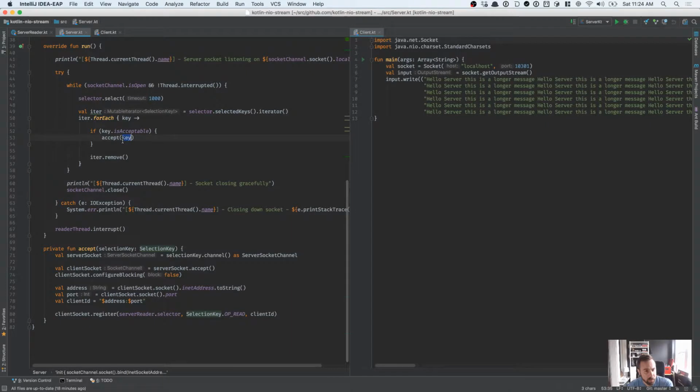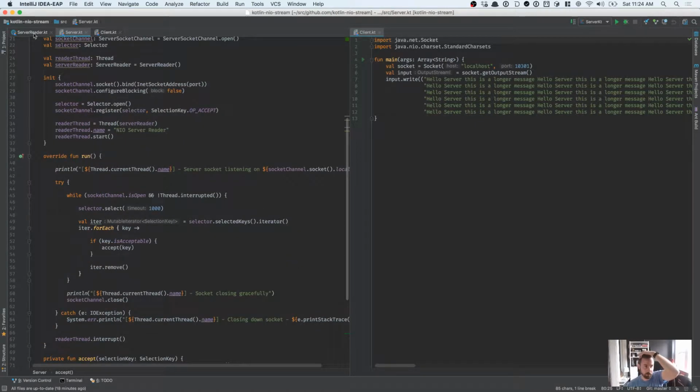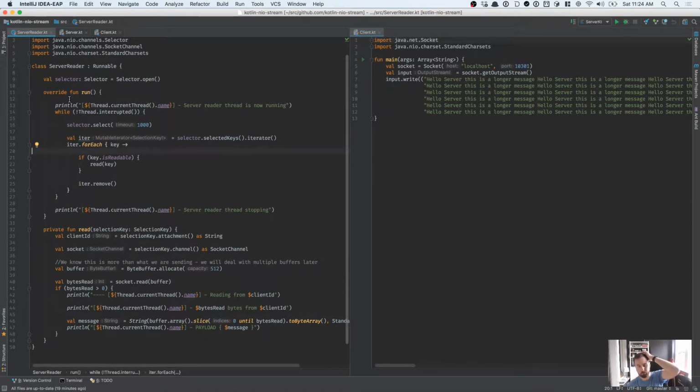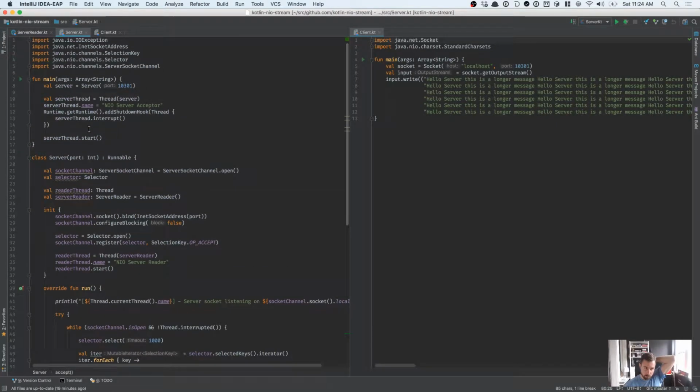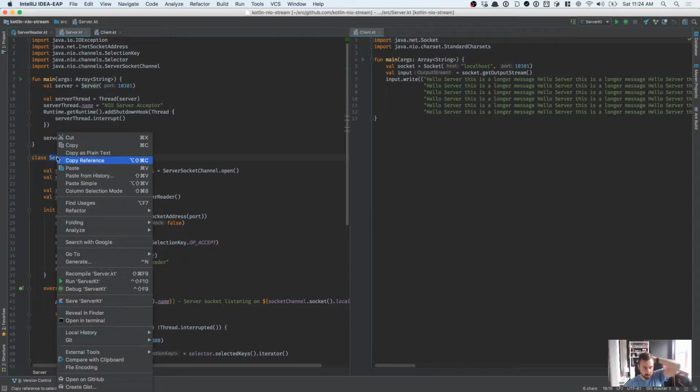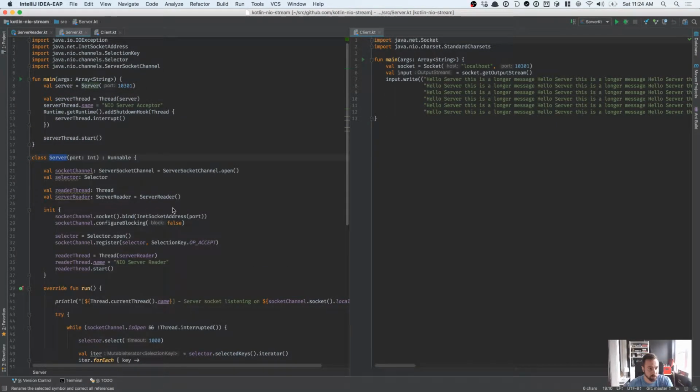When we get in a client, we accept that connection, and then we register what are called the read events, meaning we want to know on this server reader, this separate thread, the thing that actually iterates and wakes up for things that read, right?